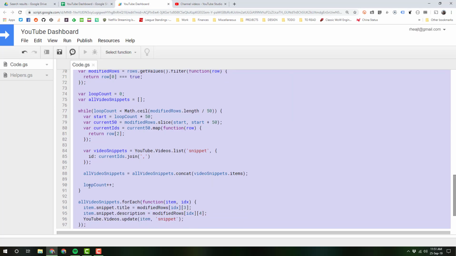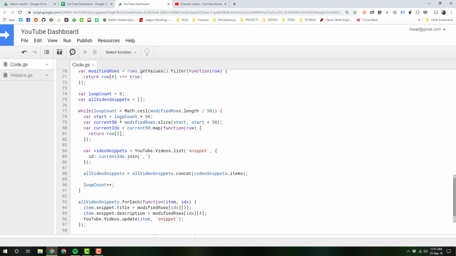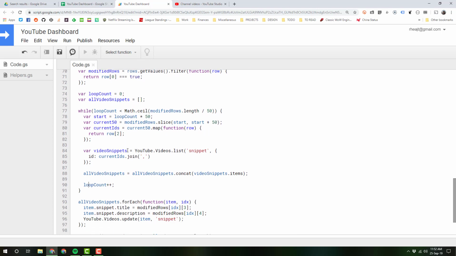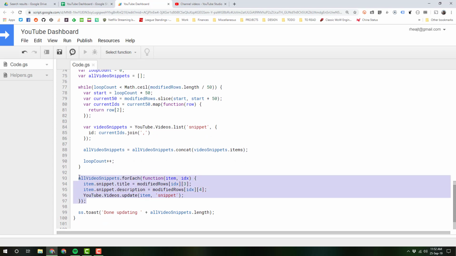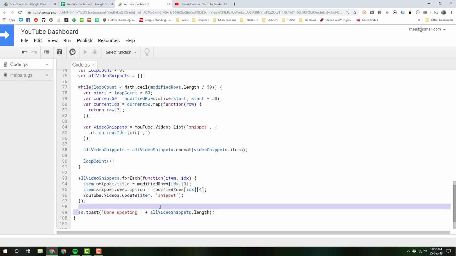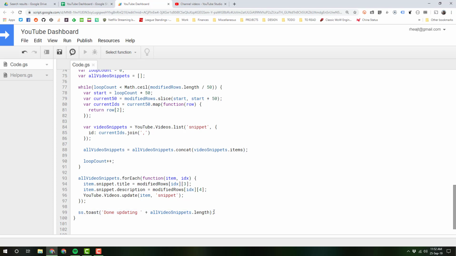Then we're going to use a while loop to handle the limit of 50, which we've dealt with before when we're pulling videos, just in case there's more than 50. We can actually update all of them at once. And then we go through every single one of the videos and just change the title and the description. And then we just give a little toast message here at the end. So this will allow us to update a dynamic number of videos.